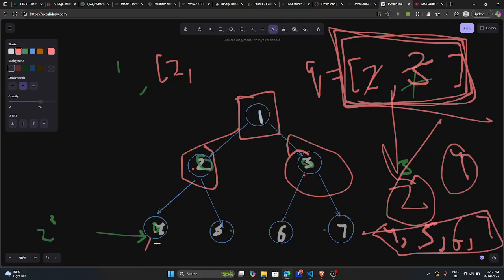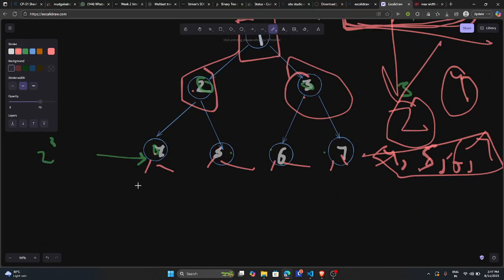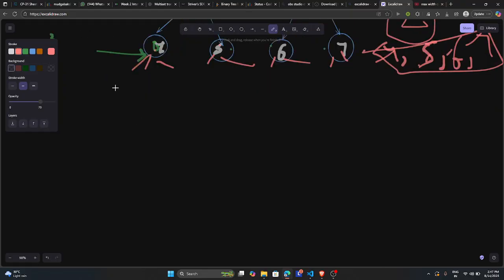Now this time we don't have children, so we won't look for any child. We'll just append 4, 5, 6, 7 in the traversal. And guys, if there is a next level, what will it be? Basically we'll iterate 8 times. Why? Because 4 has children, then 5, then 6, then 7. So how much? 1, 2, 3, 4, 5, 6, 7, 8.